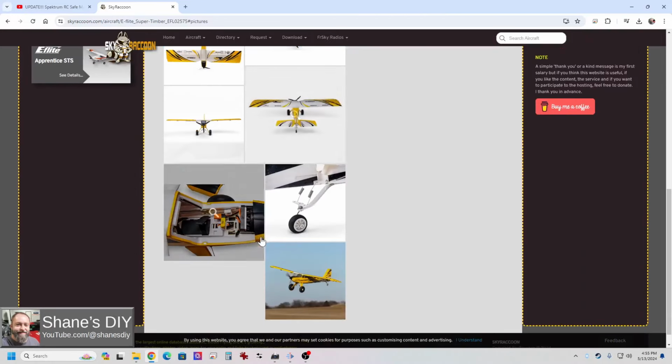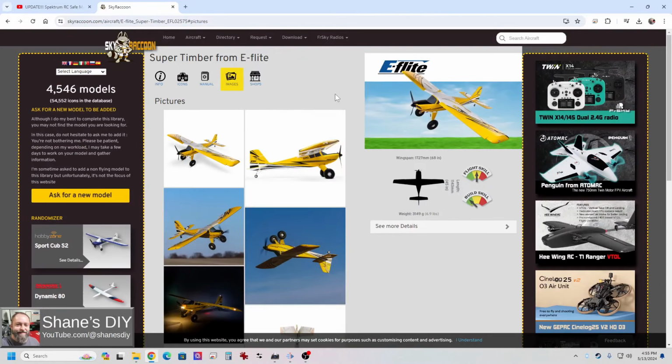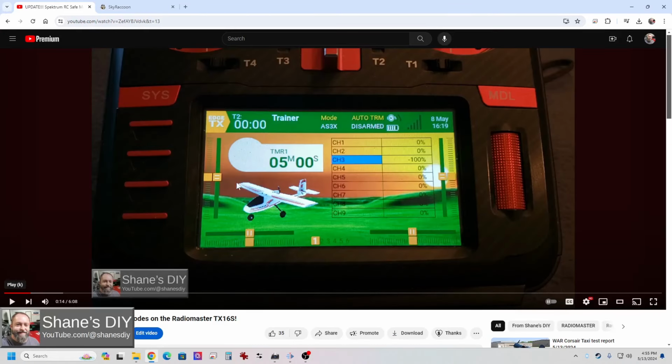These are JPEGs. I don't like using JPEGs for my radio. What I like is this one, actually. It's a PNG file and it's got a visible background. So when you put that on your screen, you end up seeing something like this, where I'm using the Greenfields theme on my radio. You can just see the airplane. It looks like it's flying over the fields.